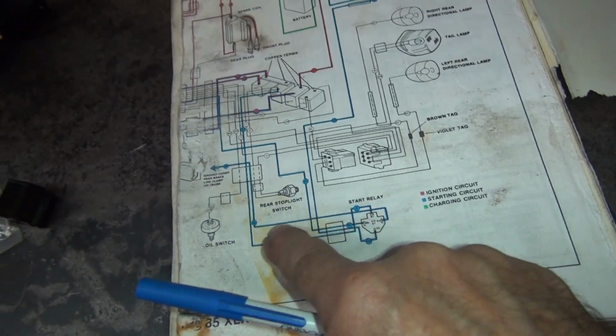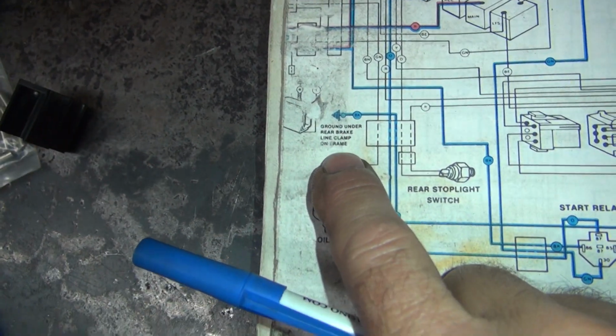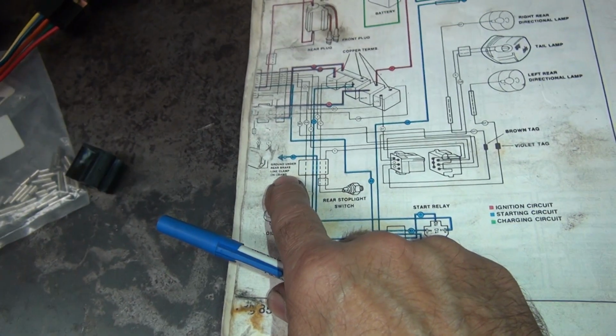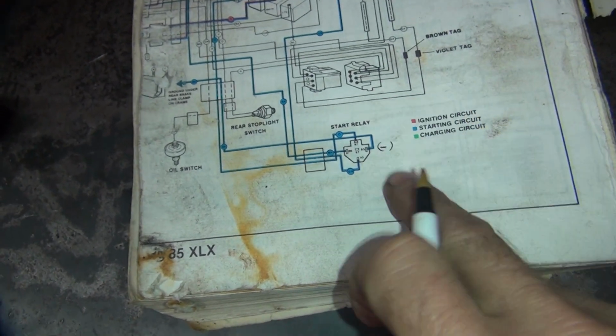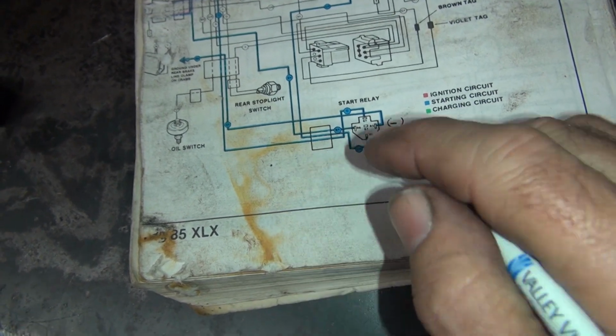So pick a lead, follow it, and it goes right to here. And that says it's for a ground. Ground under rear brake line clamp. That's a crappy place to do a ground, but okay. So this is a negative. Okay, that's a ground. Let's go with this one down below here.